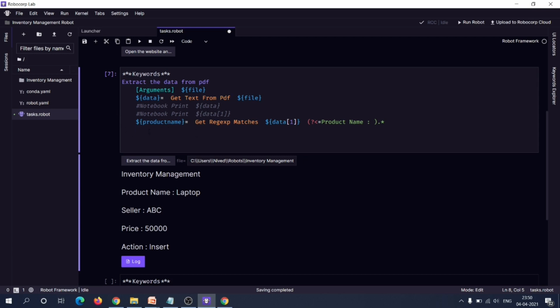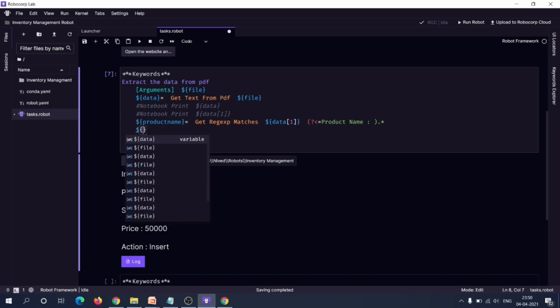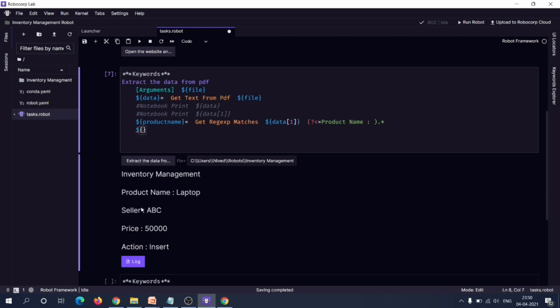Okay, and next, similarly, you can do the same operation for extracting the seller details and price details. For that, we can use seller, which will store the output of this keyword get regex matches.